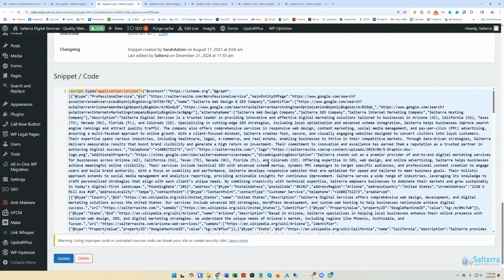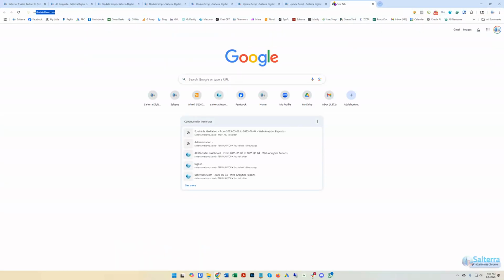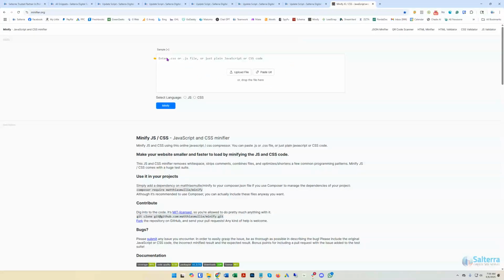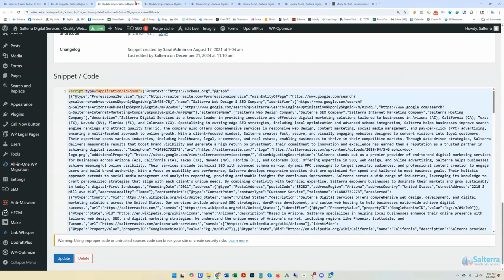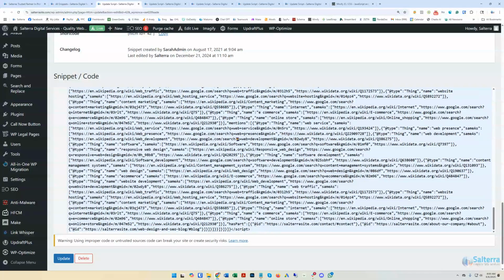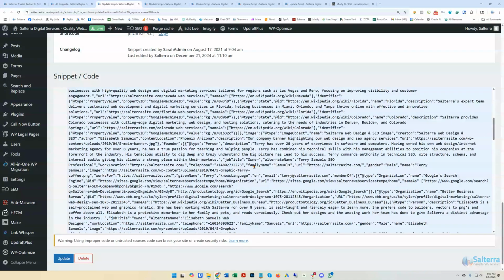We typically minify it, and minifying is pretty easy. You just take the code, you go to minifier.org, and you paste the schema files that we gave you, and it just compresses it into one line of code. So it makes it a little bit harder for people to take your schema, but it doesn't stop them from taking it, obviously. So anyway, this is the schema that is site-wide, and this is a schema that's updated quite often. I think we updated it back in December, which we'll probably do another update sometime this summer. But this is all the schema for the site-wide.